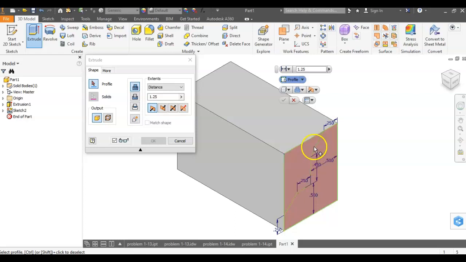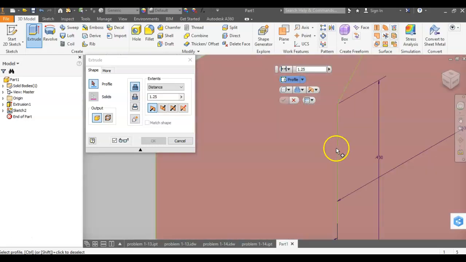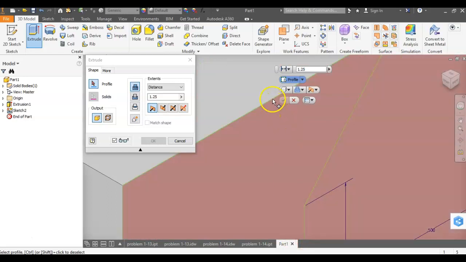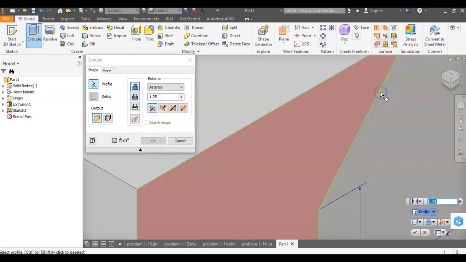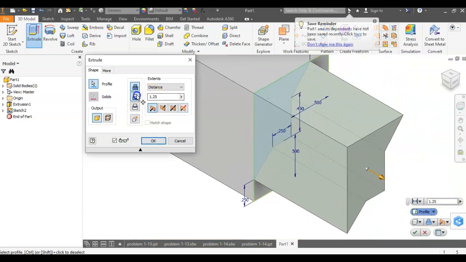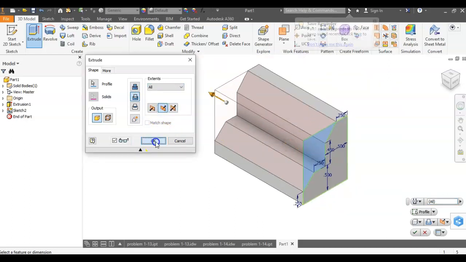Sometimes it won't pick the right shape, like it's doing to me right now. So if you zoom in and move your mouse towards an edge, or even inside of a corner, there we go. See that? Oh, it went away. Just be patient with it. If anyone has a solution to this, I'd love to hear it. There we go. Then I'm going to click on the cut, all, and OK.